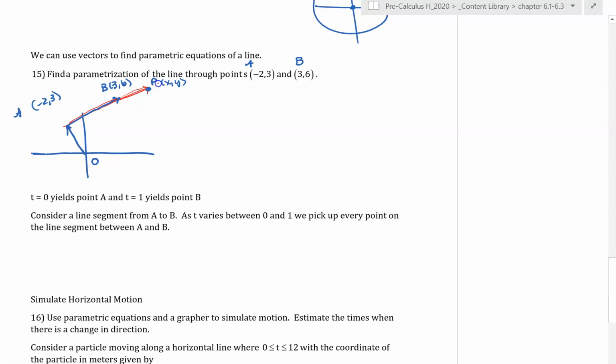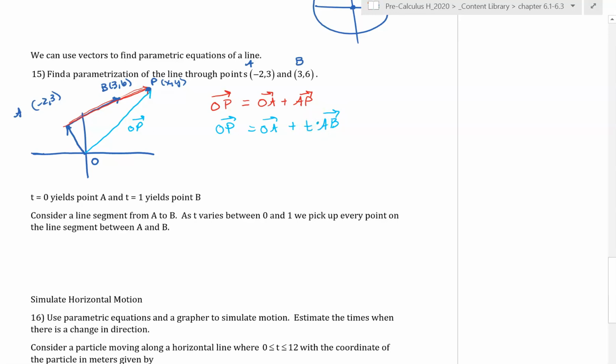Okay, so if we have vector OP, we know that that's vector OA plus AP, and let's think about why. Notice OP is the resultant vector when we do tail to tip OA and AP. However, if P is a point on the line that goes through A and B, we could say that OP is OA plus some parameter t, some scalar times AB.